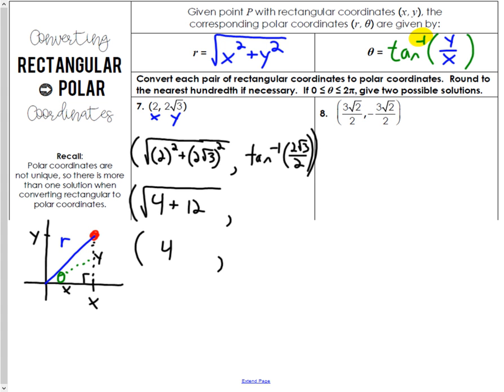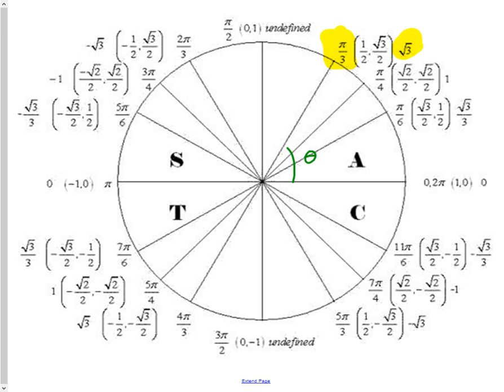Jumping over to this angle, this is where we want to be careful. If I take a look at tan inverse of 2 root 3 over 2, okay, those 2's cancel. I'm left with just that root 3. So jumping over to my unit circle here, if you just Google the word unit circle and then include the word tangent in that unit circle search, note that you will find unit circles that have tangent values already calculated. That's often nice. But we actually see root 3 twice on the unit circle. Keep in mind a calculator will only give you that first quadrant angle, but there are 2 places where tangent is root 3. So we do want to double check.